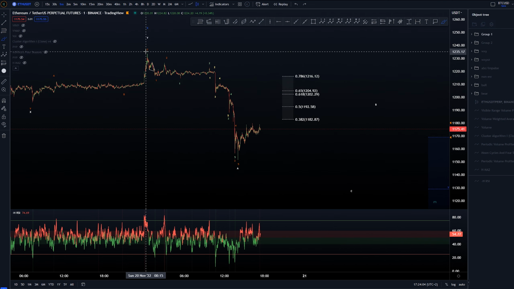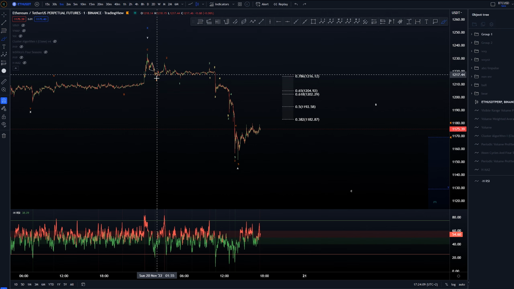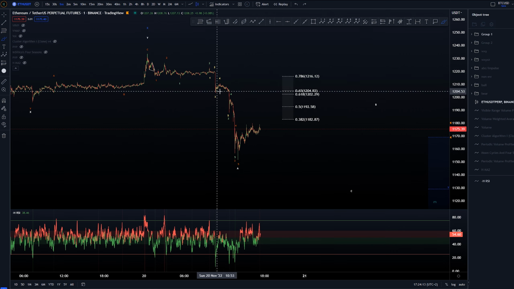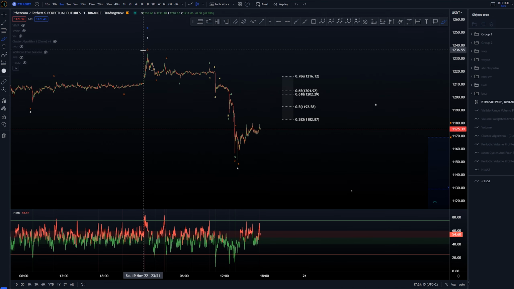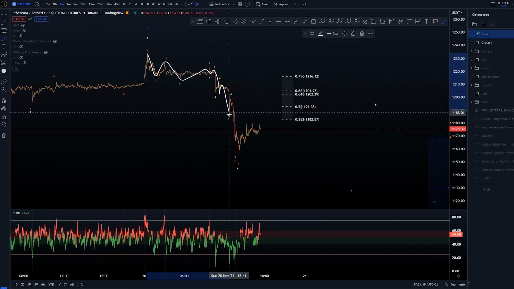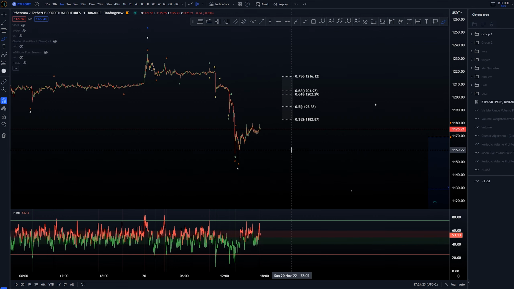And for that, again, we would have to be saying that we have this as some kind of diagonal. It is definitely not pretty, but that is something that we have to accept if we want to be labeling this as an impulse wave structure. And this would be a 1, 2, 1, 2, 1, 2, 3, 4, and 5, 3, 4, and 5, 3, 4, and 5 into an A wave here.